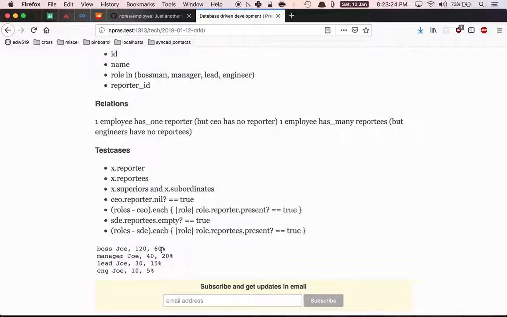And what is this? This is the percentage. If you were to list all of their salaries and add them up, let us say 120 plus 70, 80, so 200. The total adds up to 200, right? So what percentage of that total salary is the boss's salary? 120 by 200 into 100 is 60 percent. Similarly, 20 percent, 15, and 5 percent for the engineer.